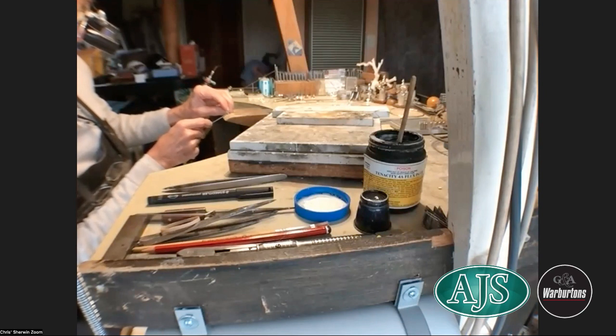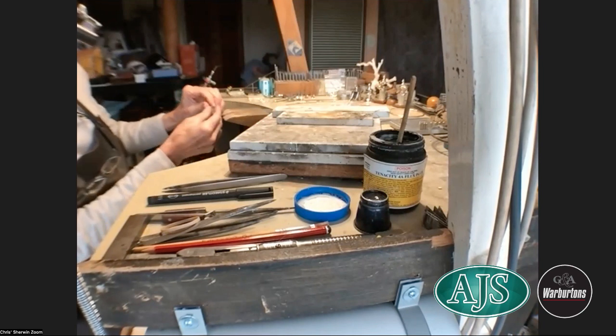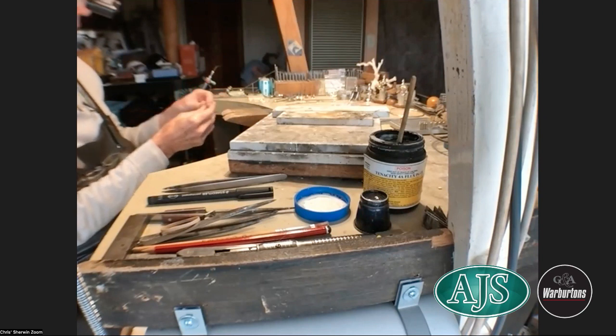But it lets you make that groove that little bit wider so that the fishtail fitting will grab onto it really nicely. Just take your time. You're probably making that groove around about 1 millimeter wide rather than 0.2 or 0.3. Now I've got it all the way around. Just about there.